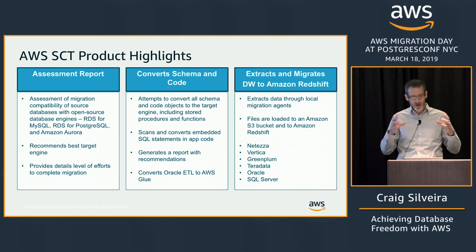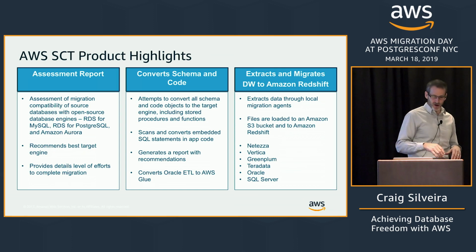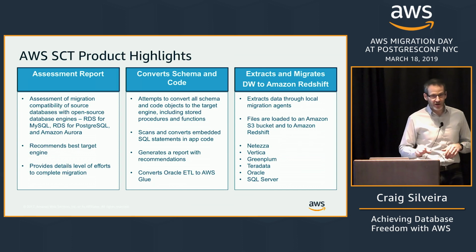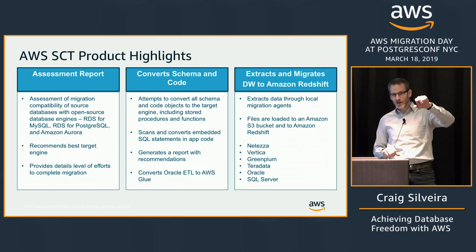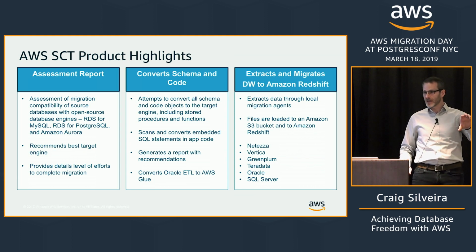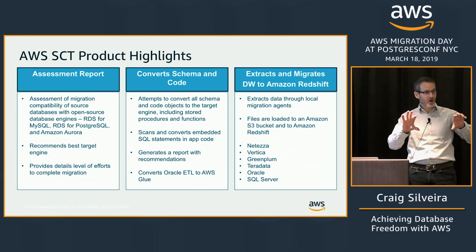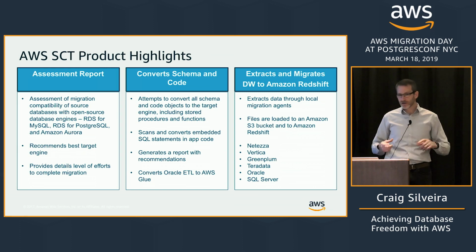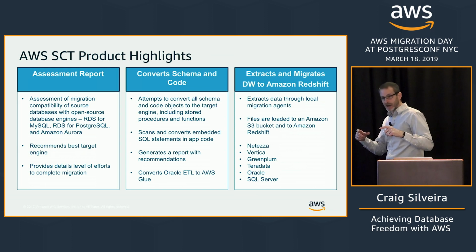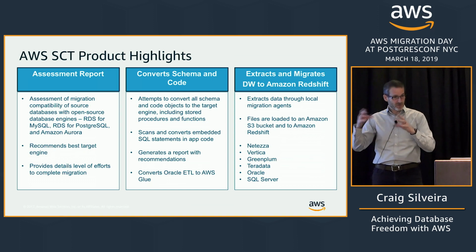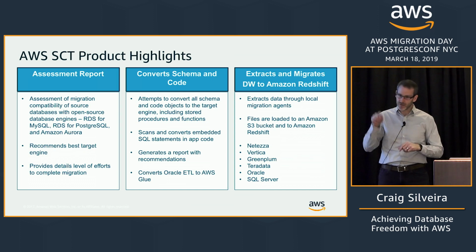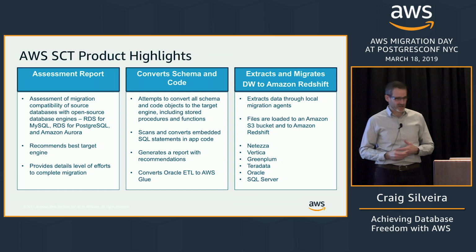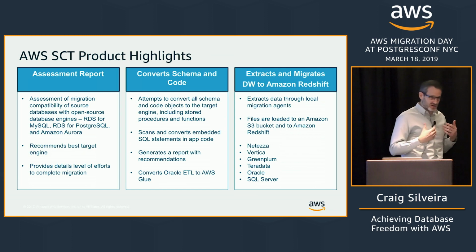Then you're going to be able to view the report, the PDF report, or within the tool itself. You'll be able to see the issue, click onto it, be brought right to the code that needs modifying, and you'll see what SCT tried to convert it to. Usually if there's an issue, it's going to comment the problematic code in the new Postgres source, so you can just look for the comment and figure out where the problem is and then recode as needed to get that object to work in the Postgres database. So that's the use of the assessment report.